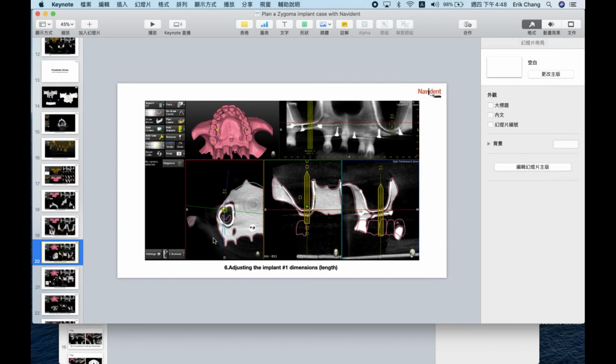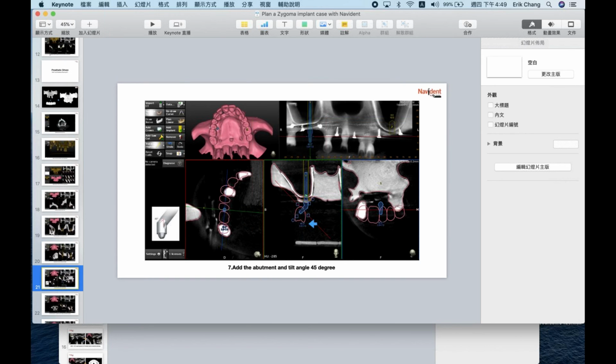I have the combine, but for easier and more efficient planning, I will hide the CT. Why is it easier if you hide the CBCT?